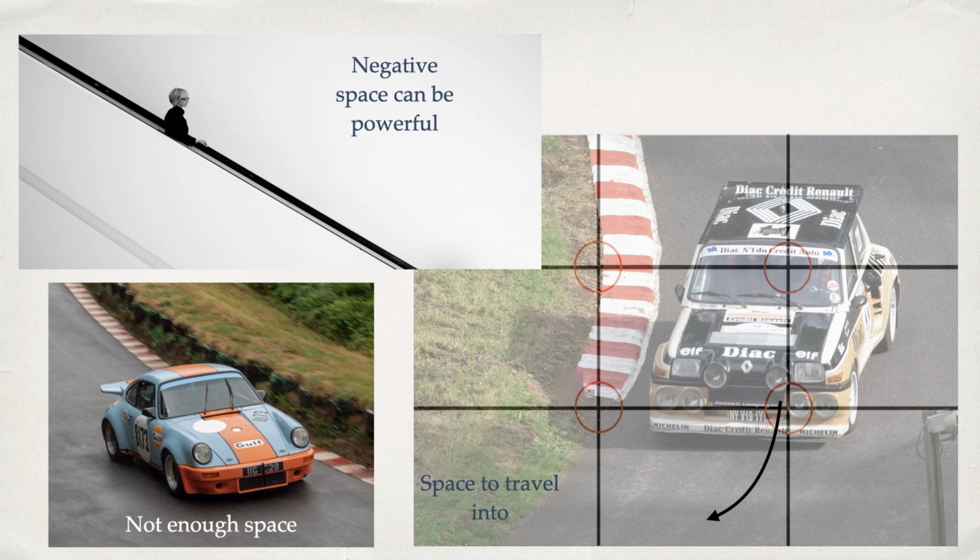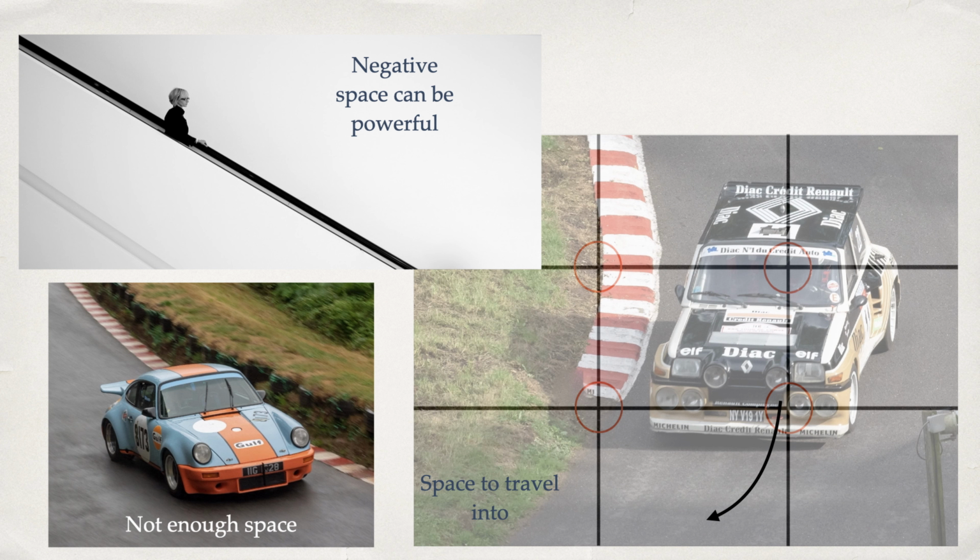You can also do some other things. You can use negative space. So negative space can help your composition by just accentuating where your subject is. And you can see this lady is probably on an escalator. It's maybe in a mall somewhere in the States. It's white walls, but she's in black with a black banister, or a black rail.